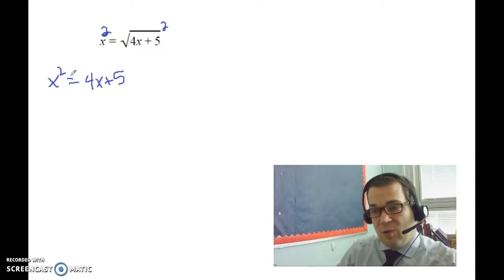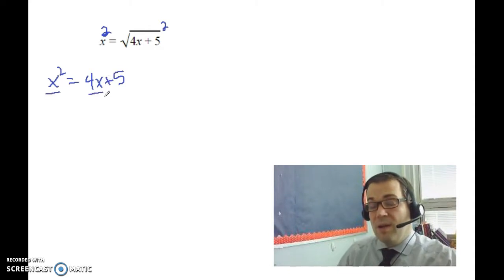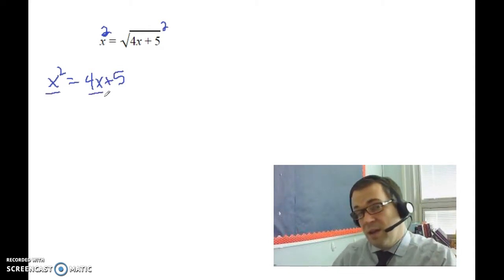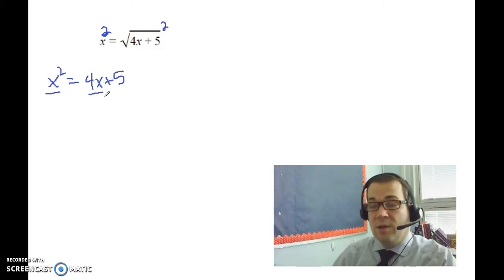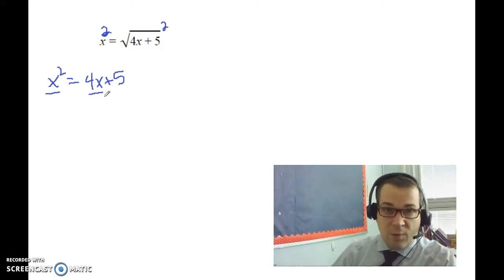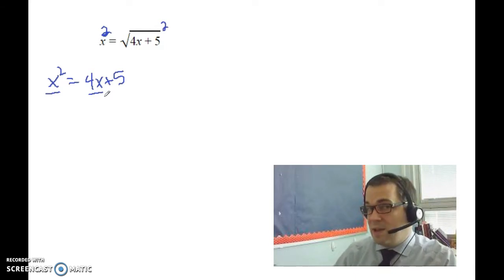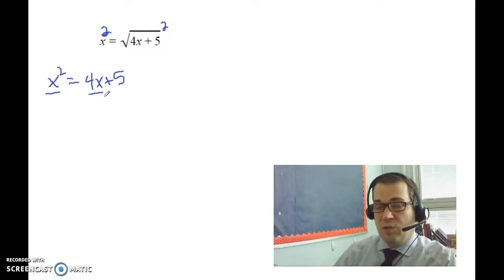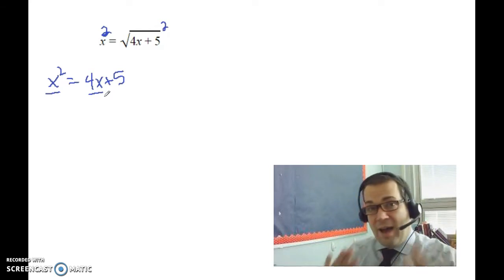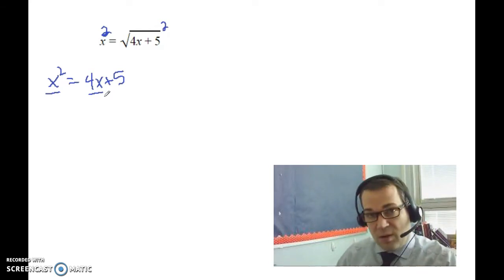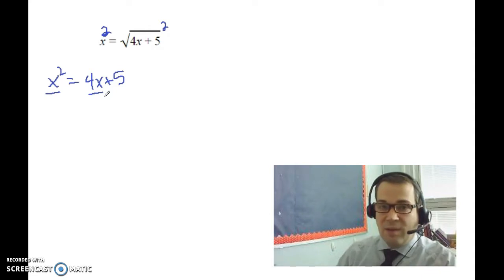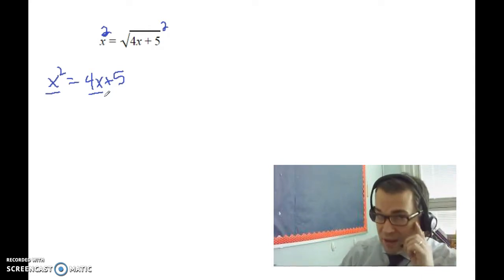And now we can't use PEMDAS in reverse here because we have an x squared term and an x term, and that means this is some kind of quadratic. So we have to rely on other tools. Typically when solving quadratics, what you want to do is try to get one side equal to 0 and then see what shakes down. Everything we're doing right now, you should get a factorable quadratic. So you should try that factoring skill, and if it's really not factorable on anything you're doing currently, then you might have dropped a sign somewhere or made a small mistake. So just keep that in mind.